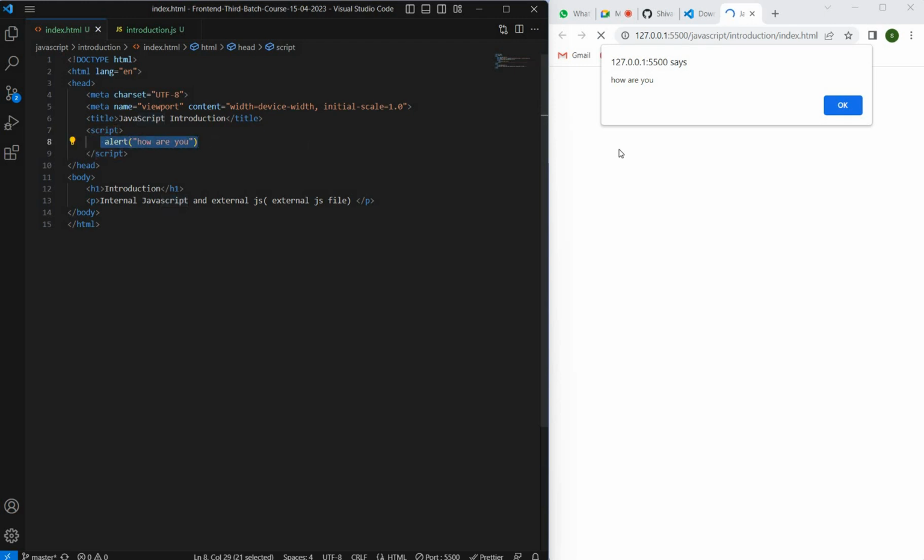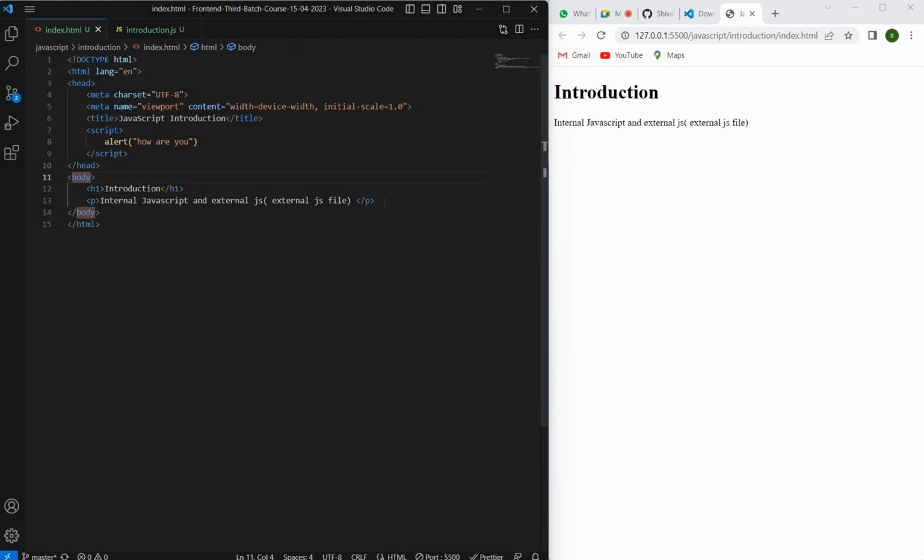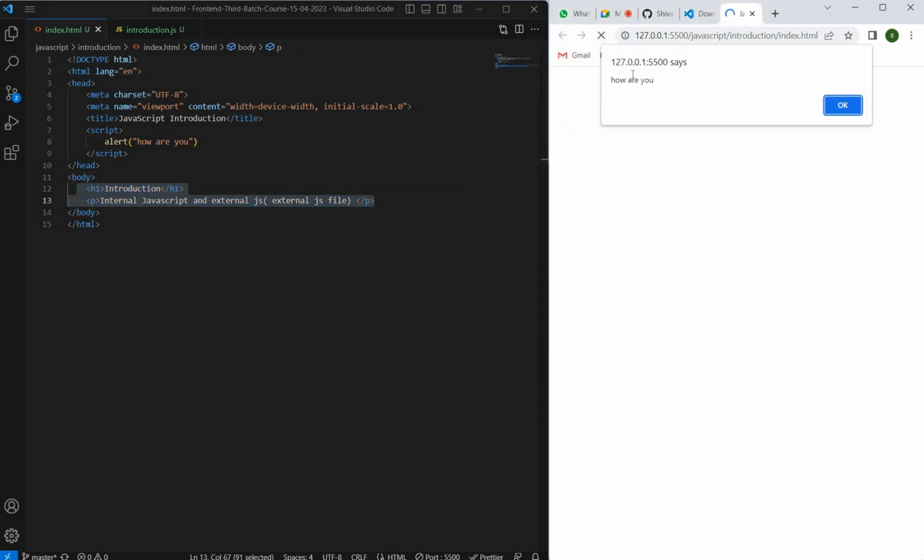It is an alert, which creates a pop-up, and whatever we pass inside the alert will show in the alert box. I'm clicking on OK. After that, it will go to the body and show the introduction and the p tag. I'm refreshing again. If you see here, without clicking OK we are not able to see the introduction and the p tags. It means our JavaScript is running first, and after that the HTML runs.